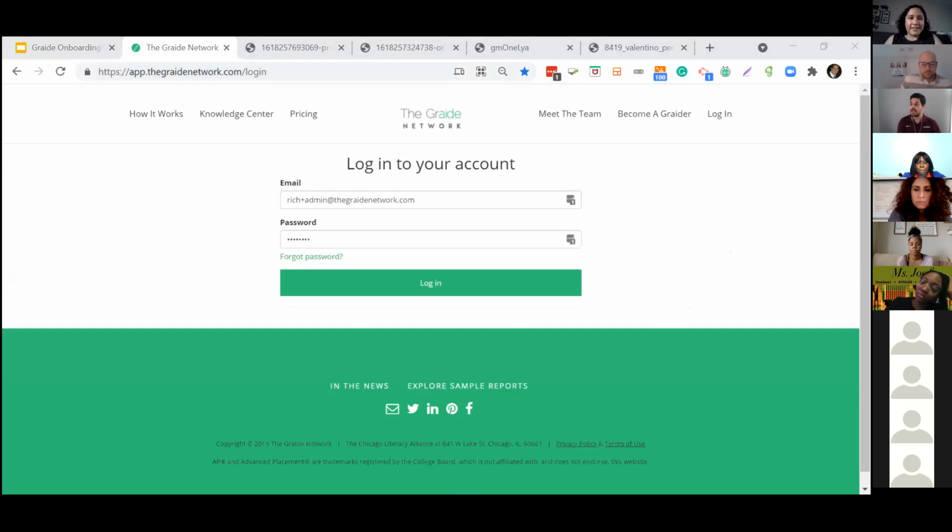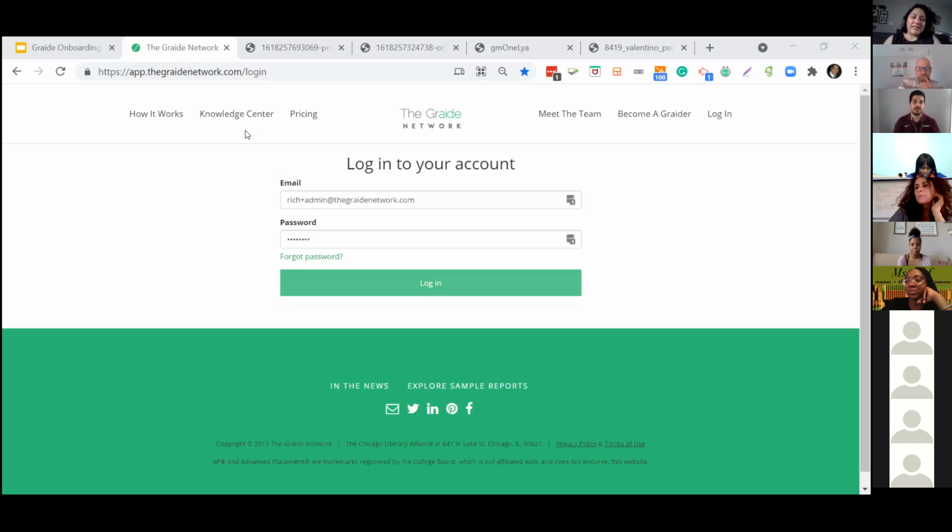Yeah, let me put it in the chat as well, just in case. Putting the direct login link, and then the password is defaulted to this very secure password that you see in the chat. I recommend that you do change it, but if you're having any trouble, just use your email and that password at least to get in the first time.